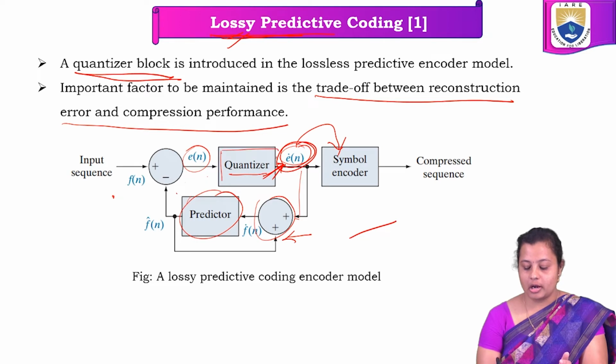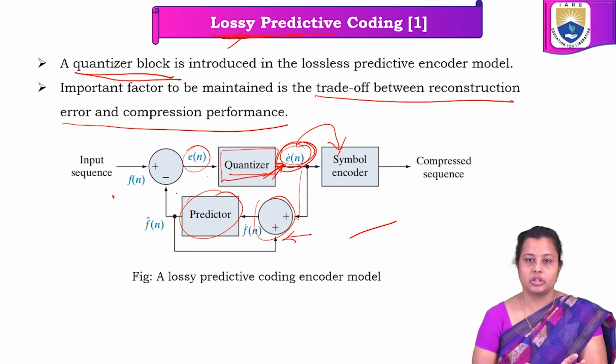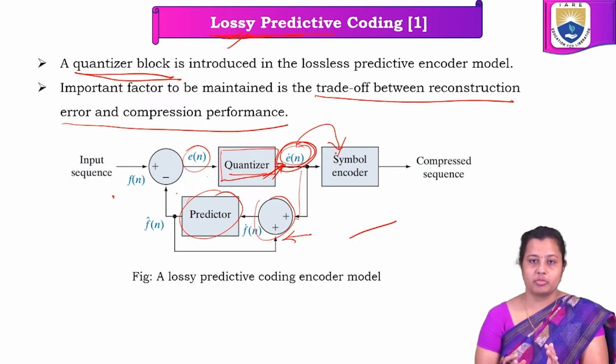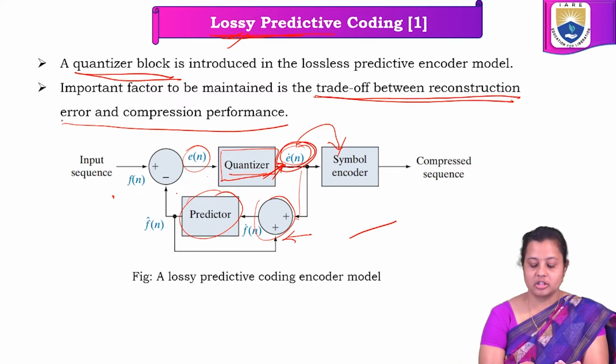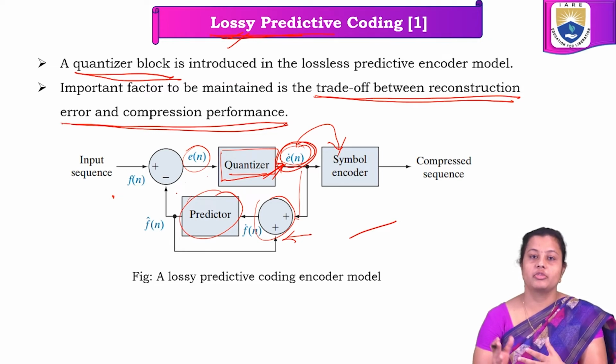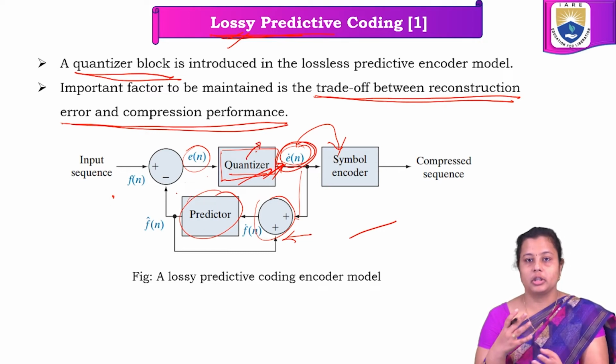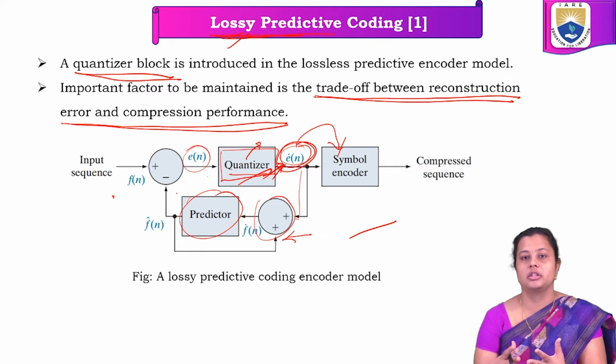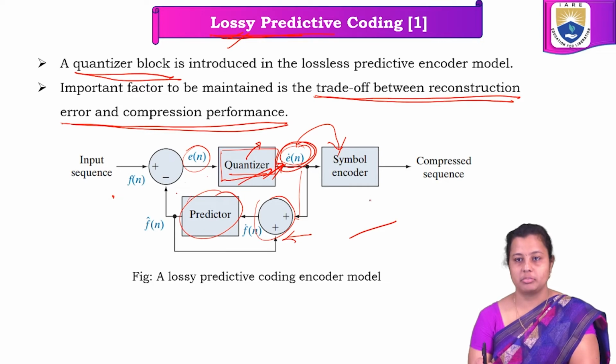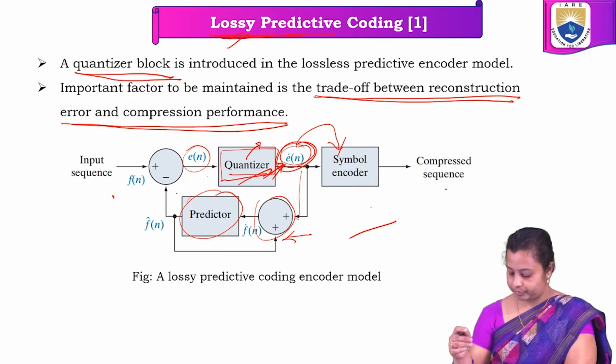Since we are introducing this quantizer, we have a loss of information. There is a possibility of loss of information that is maintained between the reconstruction error and the compression performance. So we require how much compression and how much reconstruction error is possible. Based on that, the trade-off is maintained, so that we introduce this quantizer, right? Here we are also able to digitize the intensity values using different quantizing methods. Based on that, that is given for my simple coder that we just compressed, right?